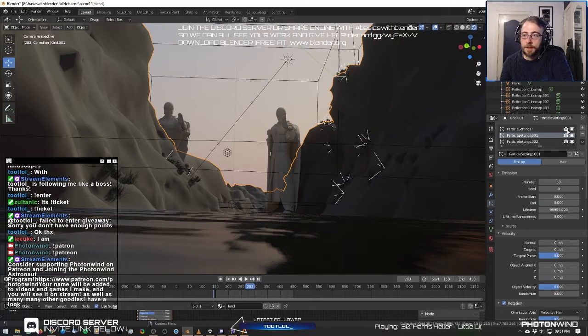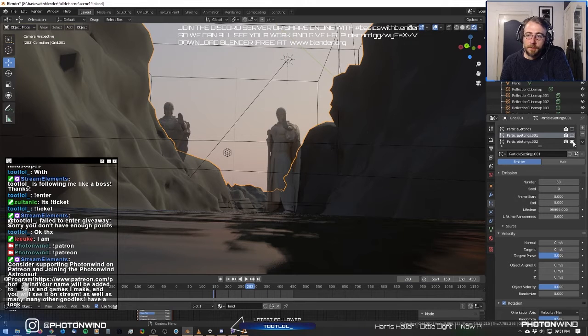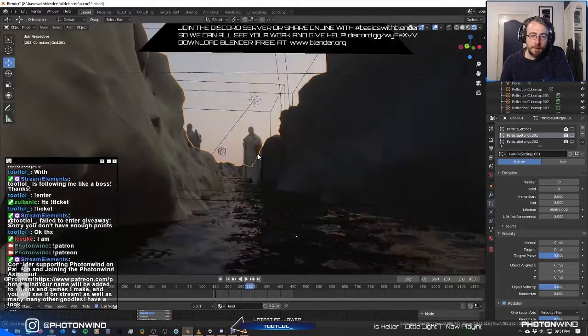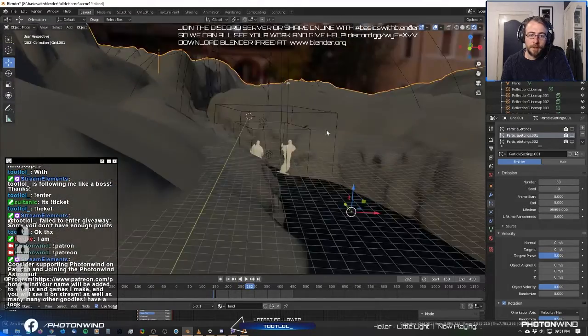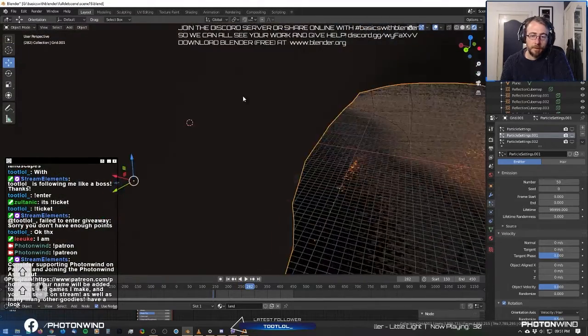Or you can just say with these displays for the particles, the one with the camera is for renders and the one with the screen is for viewport. So you can just say visible in render but not visible in viewport, and that will just allow you to do stuff for faster editing and stuff when you're not actually working on those particles.